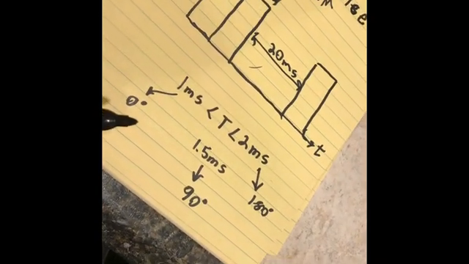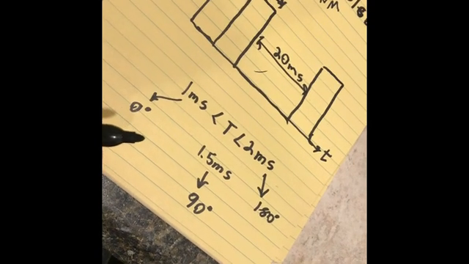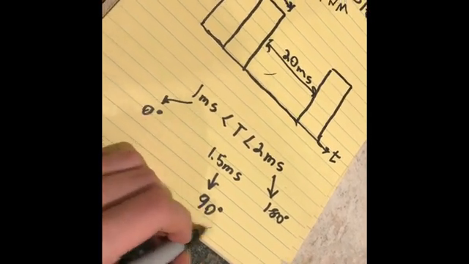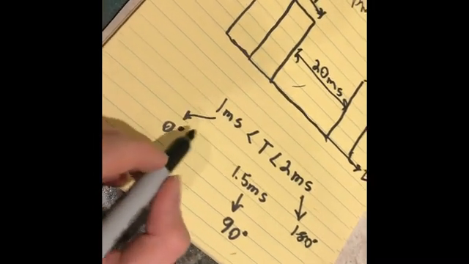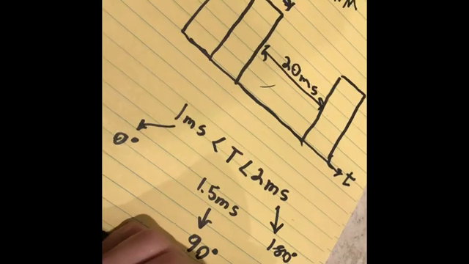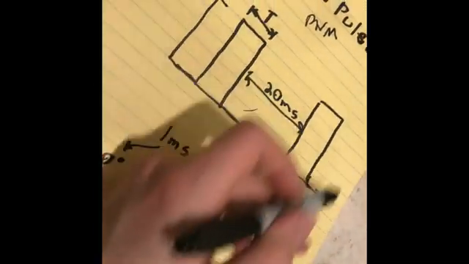But some servo motors are like continuous rotation, and in that case 90 in the middle will just be off. 0 will be spinning one direction and 180 will be spinning the other. But they take the same pulse.